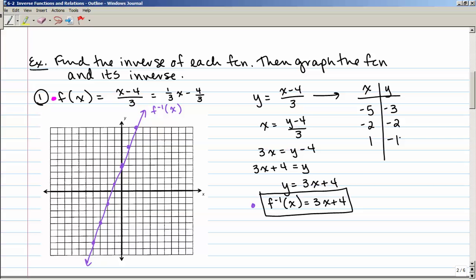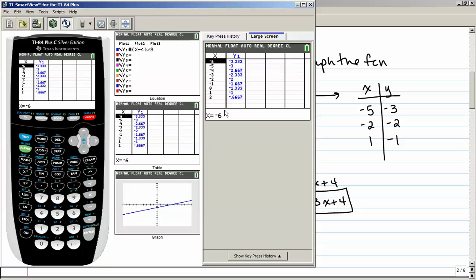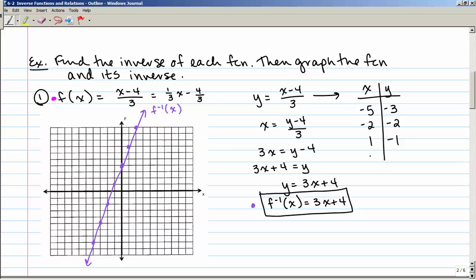Notice what's happening here is my y's are going up by 1 as my x goes up by 3. So let me try 4 and 7 also in my table. What if I put in a 4? I get 0, that's good. And a 7 gives me 1. Okay, great. So let's go back over here and put in 4, which gave me 0, and 7, which gave me 1. That should give me enough points.